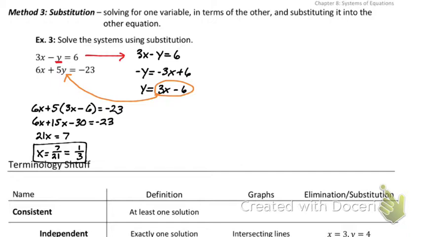So if I have x equals 1 over 3, I can either plug that 1 over 3 in here, I could plug that in here, or the smartest way with substitution, plug it into the y equals. You already have it solved for y equals. So all you'd have to do is plug that 1/3 in there and solve that right-hand side. Once again, it doesn't matter which one you plug it in. This just makes it a little easier. So we're going to have y equals 3 times 1/3 minus 6. Y is going to equal 1 minus 6. Y is going to equal -5.